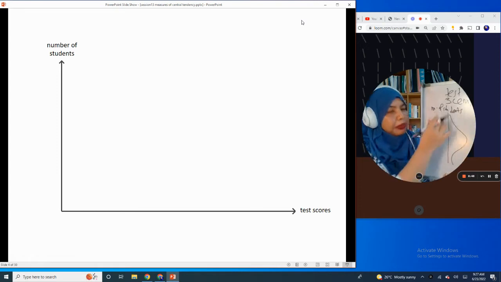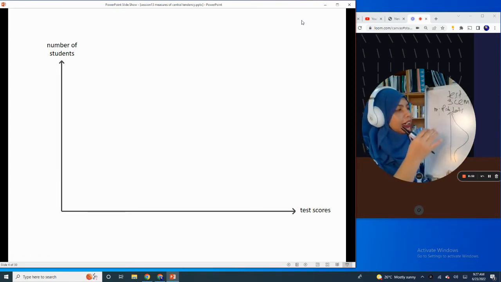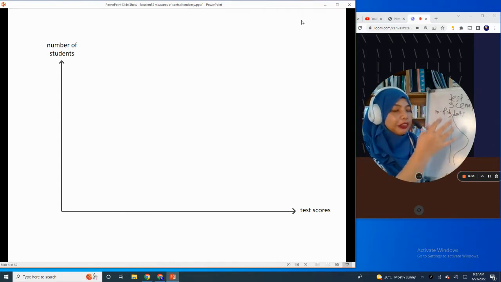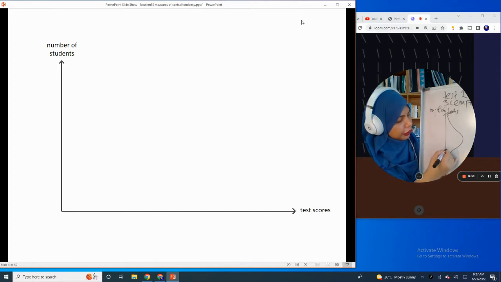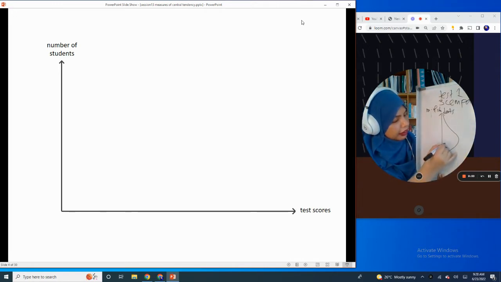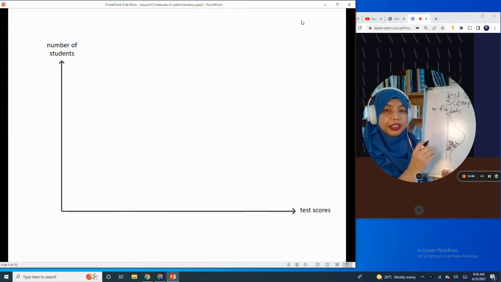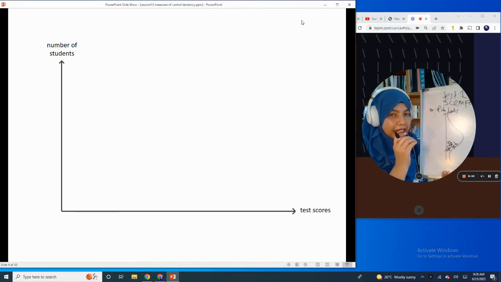Okay, so typically when you walk into a classroom, say for example, this is the level of ability, the higher you go, the more capable the students are, or the higher the ability of the students. So this is one classroom. We have some very low ability students. We don't have a lot of them, but there will be some.